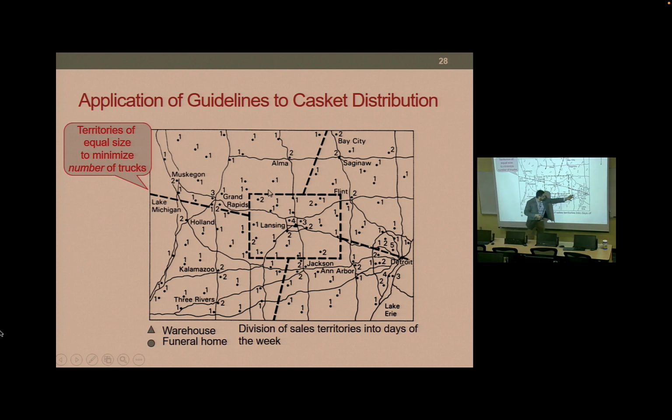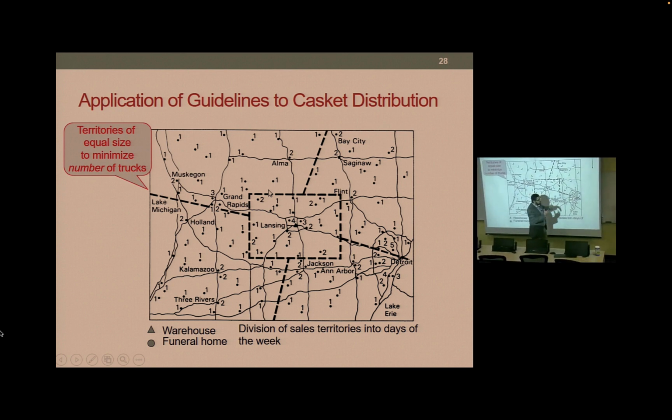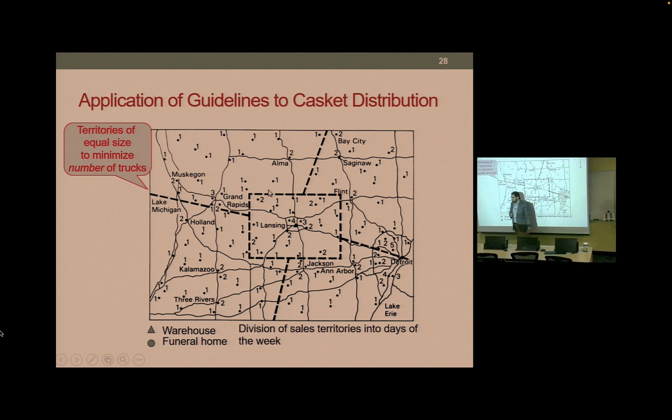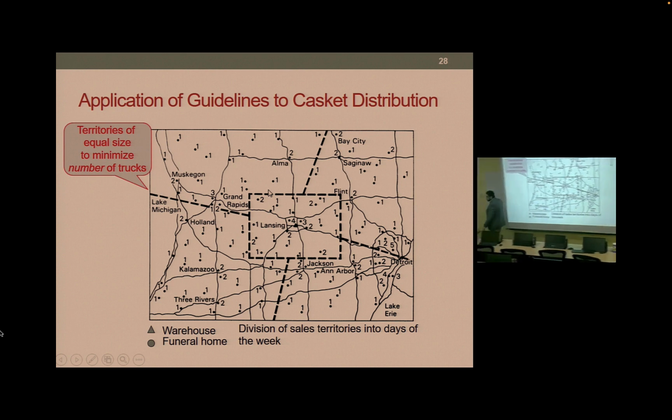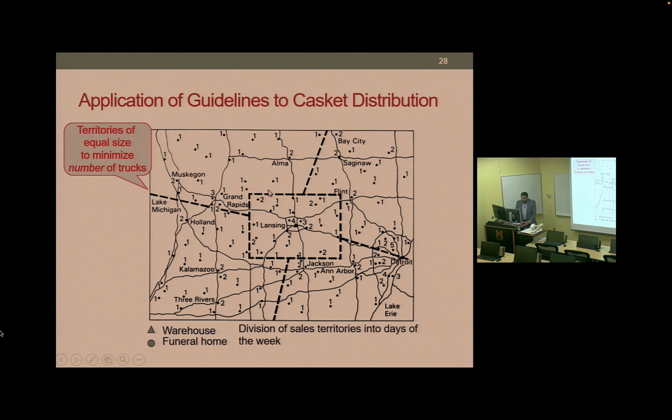So you want the demand in a region to be approximately the same size or volume. So the volume of this region here should be approximately the same as the volume of this region, as the volume of that region. So that is why, to make the volumes match up, we are splitting Detroit into 2 regions and drawing a line through Detroit.